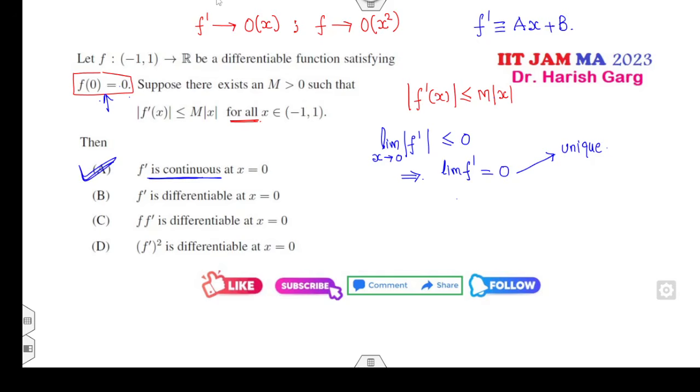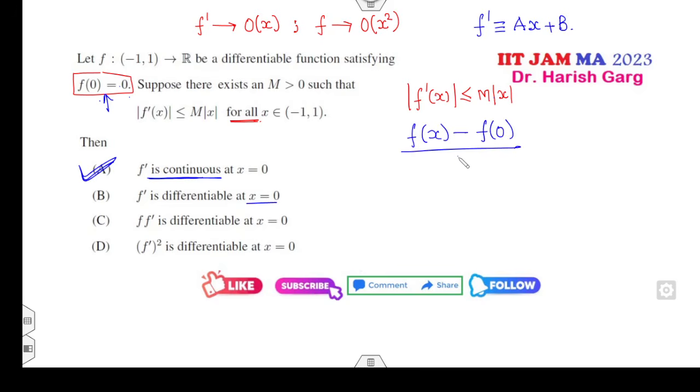Fine. Now look at the second one. f dash is differentiable. ओके किसी भी चीज को डिफरेंशियबल प्रूफ करने के लिए आपको क्या प्रूफ करते हो? f, सॉरी f किस पॉइंट पे निकालना आपको? 0 पे. तो आप ऐसे लिखते हो f x minus f zero divided by x. That will give you proof that f is differentiable. अब आपको क्या प्रूफ करना है? f dash. तो your target is to prove f dash is differentiable, that must be f dash here. Clear? Limit x approaches 0.